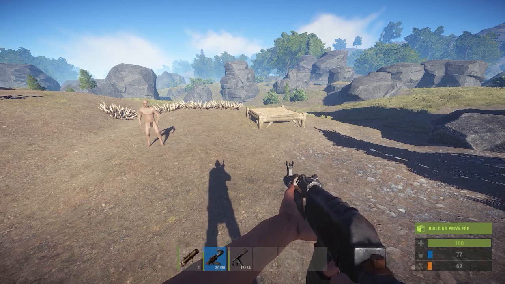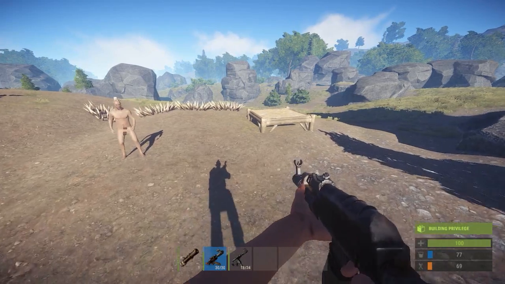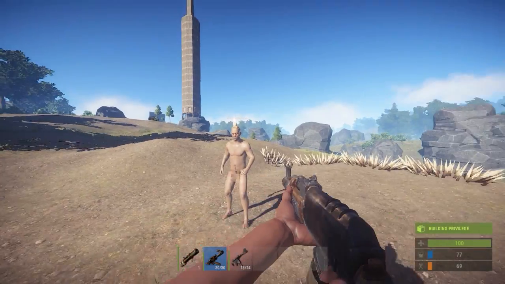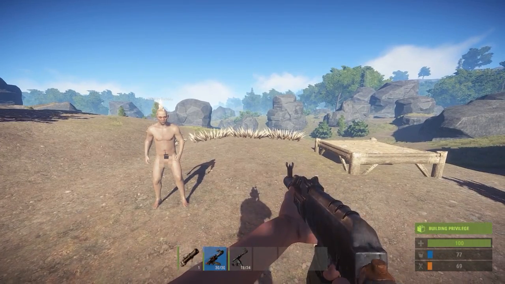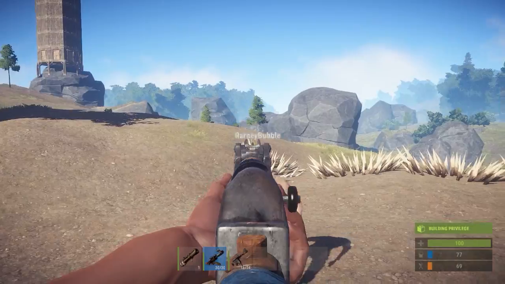And something else that I absolutely love that was in Legacy and is finally back in the game is the crack headshot sounds. If you hit somebody in the face or the head, it will play a headshot sound. It's the most satisfying sound you'll ever hear in Rust. It lets you know that you got a headshot on somebody. So we'll test it out right here.